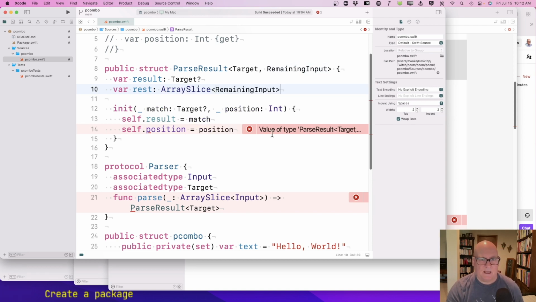I don't know if I'm getting all these types right. This is rest and rest. Okay.